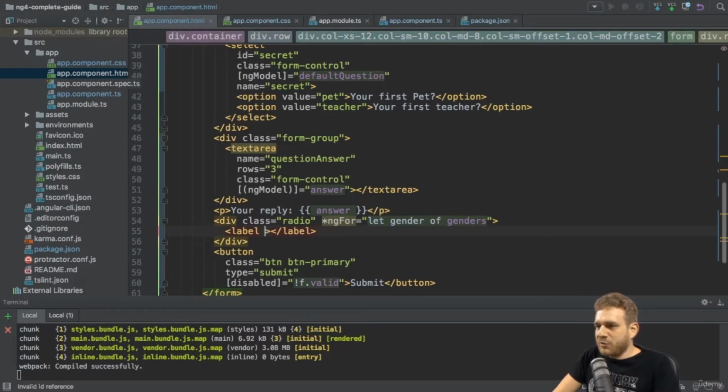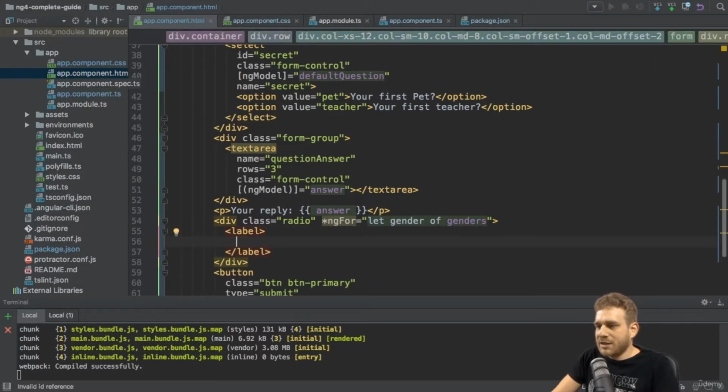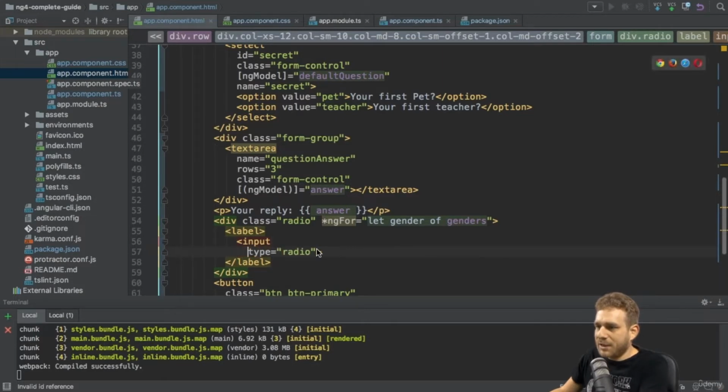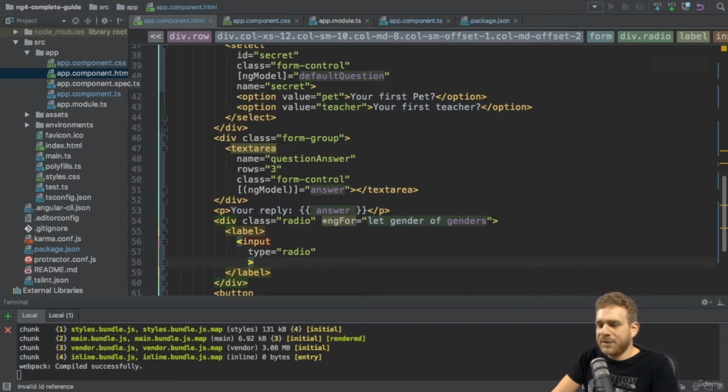And now again, in the Bootstrap world, to create a nice looking radio button, I'm going to wrap it in a label, this input here, which is of type radio. And I'm going to wrap this over multiple lines too, just to make it all super simple to read and to understand. And here I will give it a name of gender, because on a radio button I can only select one of them in a group. So the name should be gender for whichever button is selected.